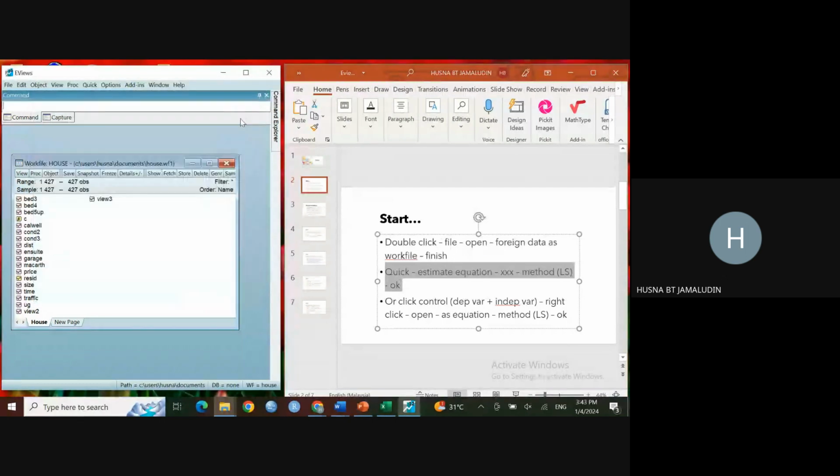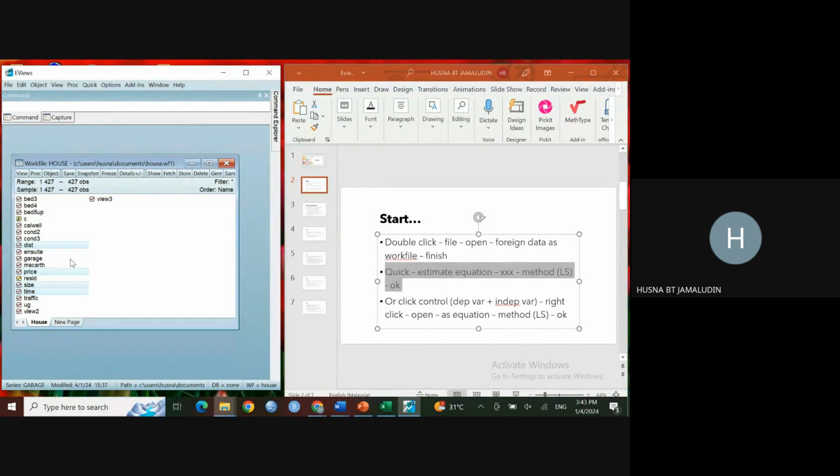What I do is, click Control on your keyboard. Press on the Control, and you start clicking the dependent variable, which is your price. Remember, this is the data for the housing price. Click the price and then whatever independent variables. So perhaps I want to click size, I want to click time, maybe distance. There are many other variables. I just want to click these variables. So I have selected them. The first variable I selected should be the dependent, followed by the independent.